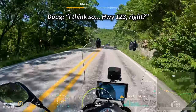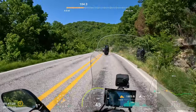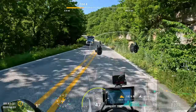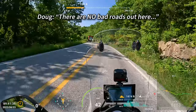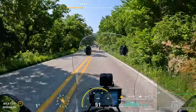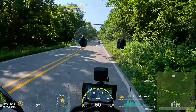123? Yeah. 123 is great. It's like 180 something curves in 15 miles or whatever it is. So it's spread out a lot more than the Tale of the Dragon. No, there are no bad roads out here. That's right. They're all good. They did not have a ruler when they made this stuff. It's just twisty.